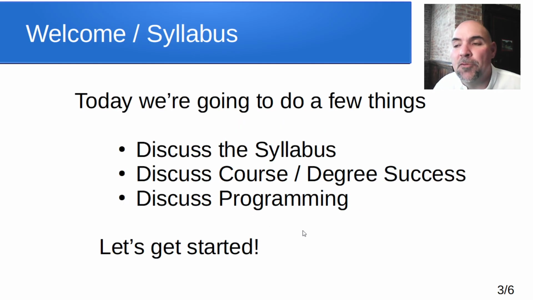So first off, here's what we're going to do today. I'm going to go over the syllabus. Since none of you had me for classes before, in theory, maybe there's some repeat students here, we're going to go over the syllabus and the course expectations. I'm also going to discuss how, since a lot of you are freshmen, you can make sure you're going to be successful in this course and successful in the degree. And then we're going to start and dig in and discuss programming a little bit.